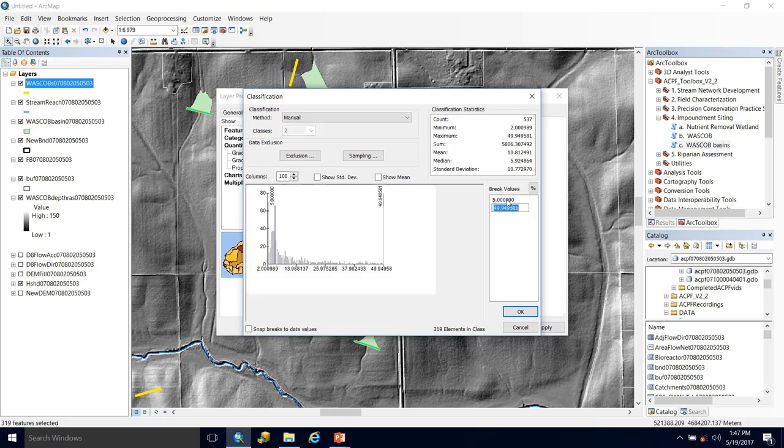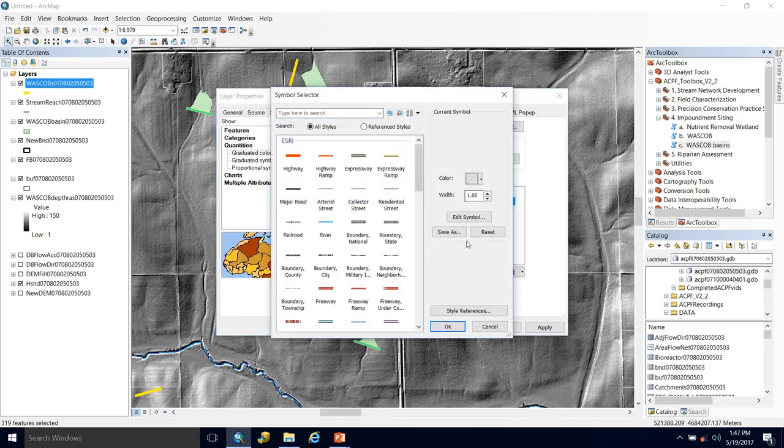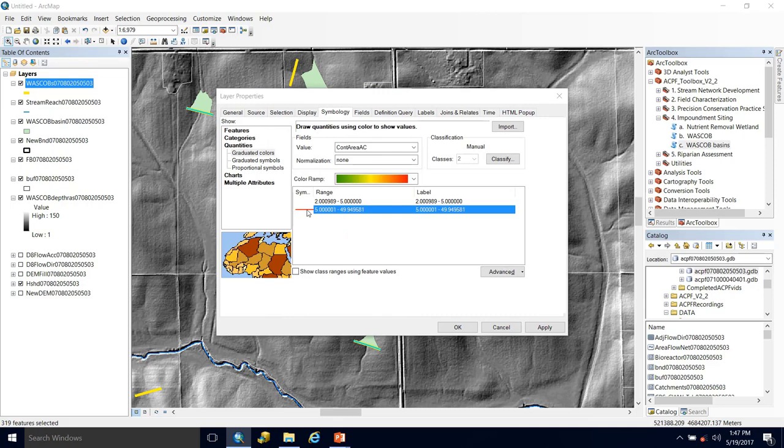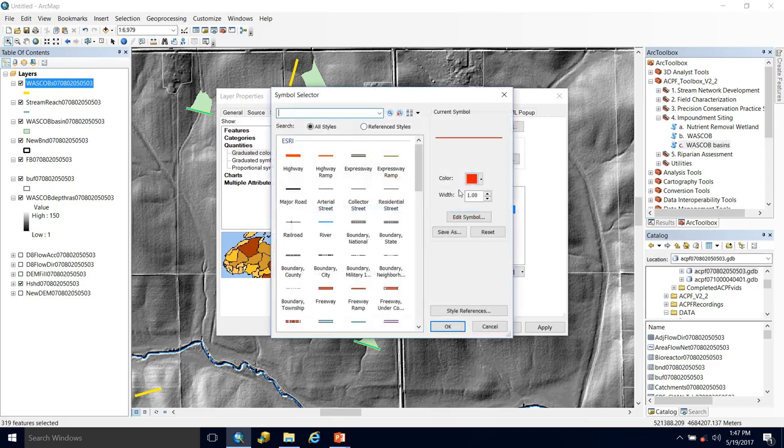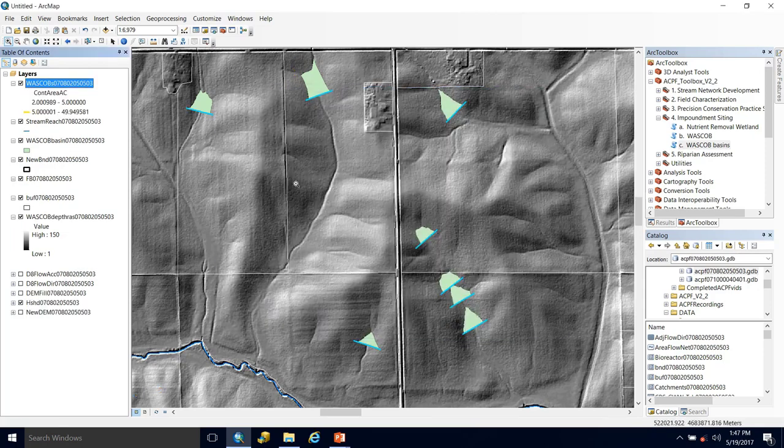Set this at 5. Okay. And then I'm just gonna make that null, so now I'm only gonna see my WASCOBs that the tool was run for. Hit apply. Okay. And it looks like the other ones disappeared, but really it's just a symbology.